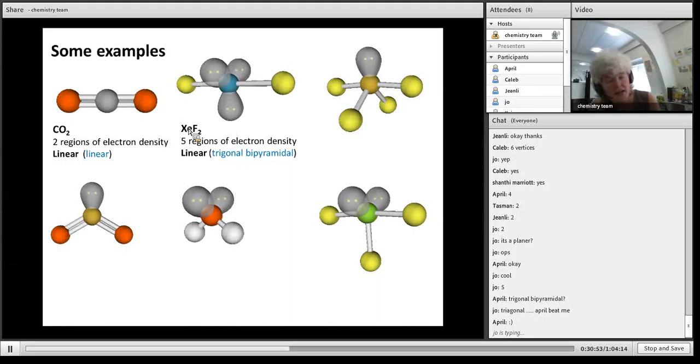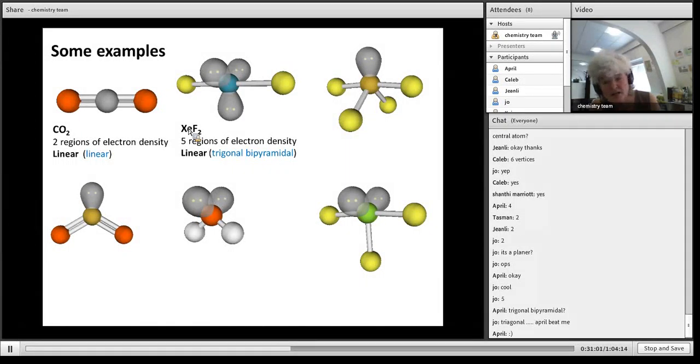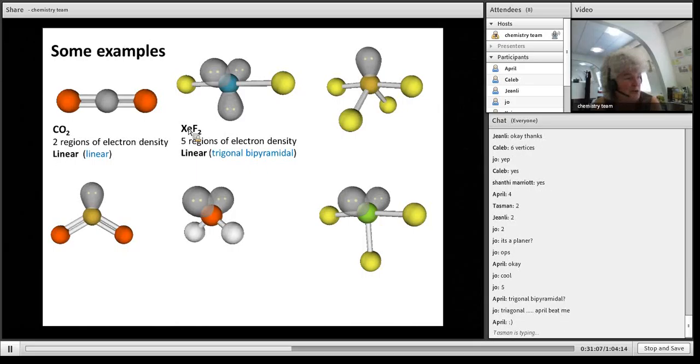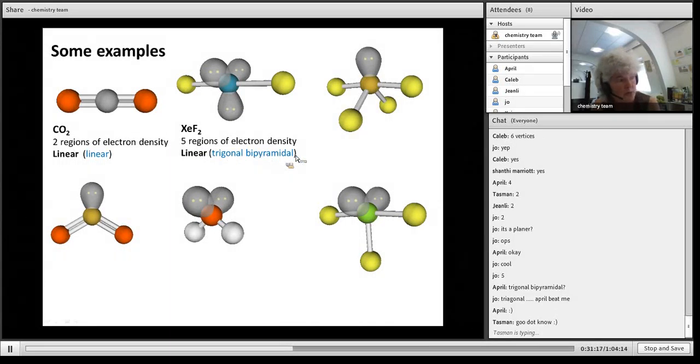So you can get compounds of xenon, which is a group 18 noble gas, xenon trioxide, xenon difluoride, and so on. So it's just one of those things that people played around with to see if they could make molecules out of noble gases. And as I say, the molecular shape is linear, but the electron geometry, which I've done in blue, is trigonal bipyramidal. Let's have a look at this one.